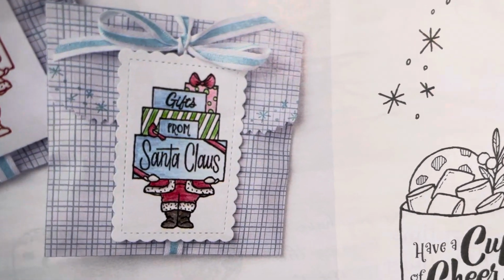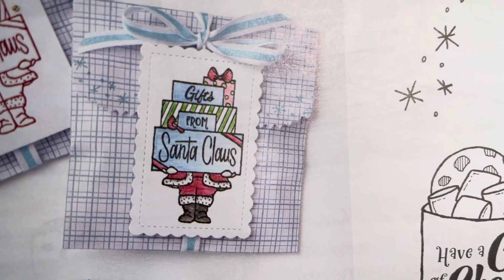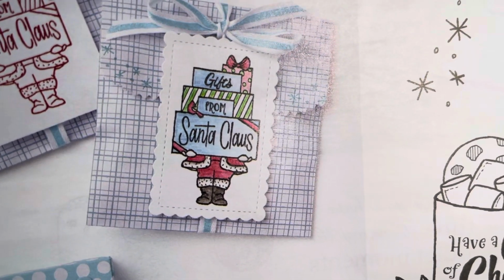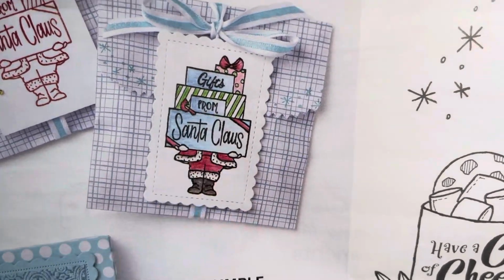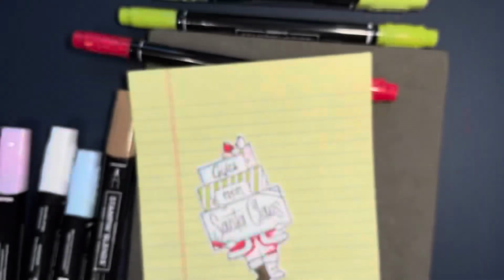I think that the example in the catalog must be using an aqua painter or the blender pen or watercolor pencils. We're not going to do that. We're going to be using blends today, so we're not going to get as much of a watercolor look, but I did take my inspiration from the catalog, and I hope that you do too.